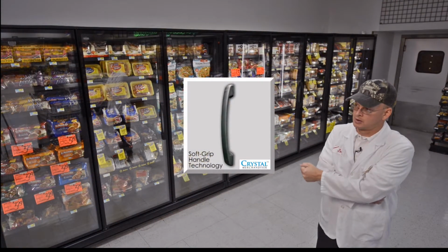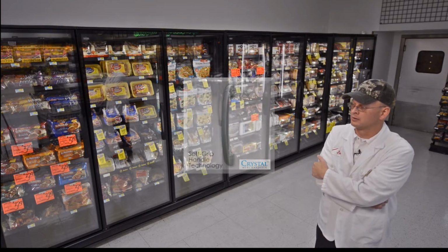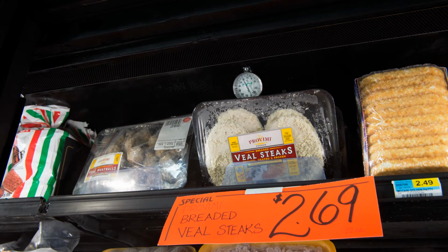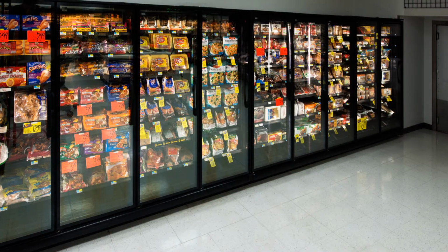They're designed so that they're comfortable to your hand, as opposed to those narrow chrome-plated handles that were always cold. I just think it does a lot to showcase what's in the cases, so that you actually see the products and not the case itself.